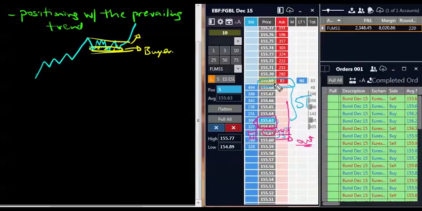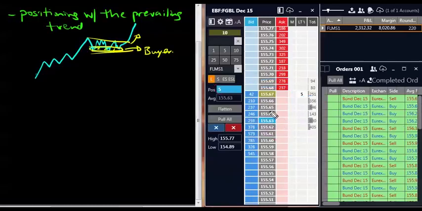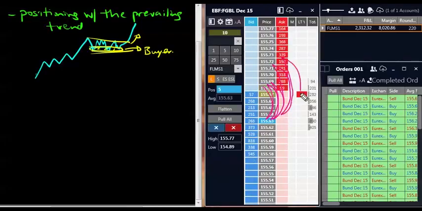3 ticks of risk. I've just taken 5 ticks of reward on half my size, and I've positioned with the trend now. So potentially I could ride this trend higher, and every time it comes to me, I could scalp it. Let's say I've got 5 lots on. I want to keep my 5 lots core position. Every time it comes down to 63, 62s, I'll buy another 5 and take 3 or 4 ticks out, and in that way you can continuously scalp as the market's rotating back and forth, potentially higher, comes back, potentially higher, comes back, and then eventually we get the breakout.